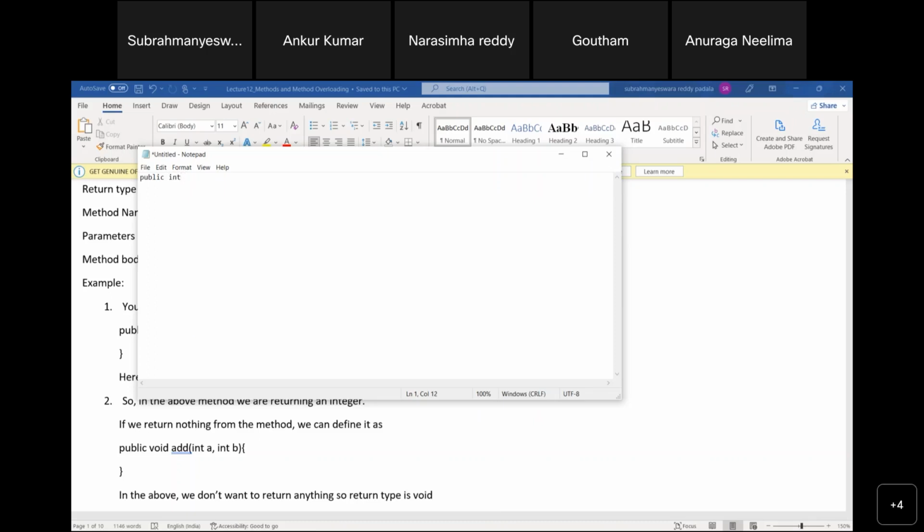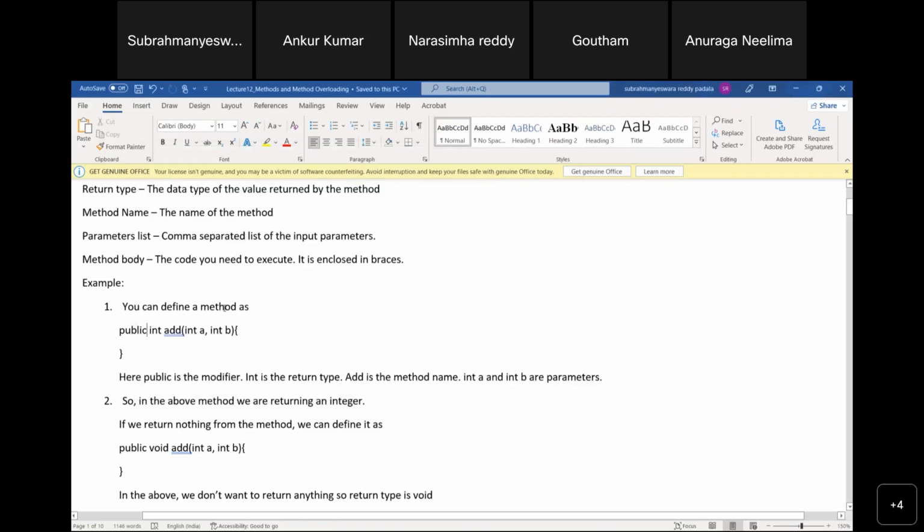Okay, and then the method name. Let's say the method name is some example, and I'm not taking any parameters. So this is how I can define a method. For example, if this is taking two integer type parameters, so int a, int b. This is how I can define it. A comma separated list I have to pass. So in this case, this is returning an integer and it is taking two integer type arguments.